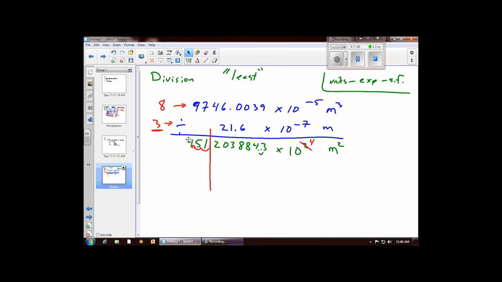So I'm going to rewrite it right below just so you can see it. It's going to become 4.512038843 times 10 to the 4th meters squared. The line of death didn't change, did it? And the same rules apply. Everything to this side, bye-bye now. But we do pay special attention to the number that's right next to the line of death, which happens to be this fella. What does this fella say? Right. In other words, this number is going to stay as is, and I'm going to write this down below here. It's going to become 4.51 times 10 to the 4th meters squared.